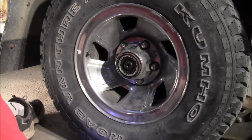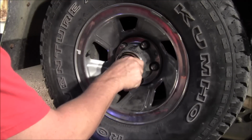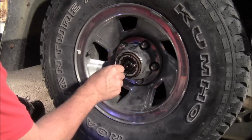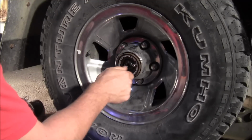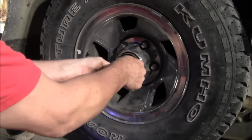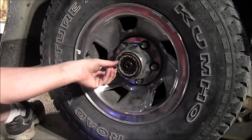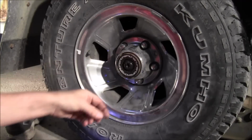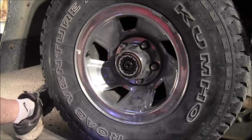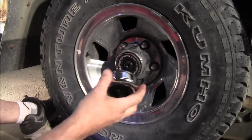Now, one thing I would do is I would take one of your old screws. Maybe they don't fit. Yeah, take one of your old screws. Take two of them. Put them 180 degrees across from each other. Try to pull that out. Now, a little bit of play like that is okay. At least that's what the instructions say. So then all you do next is your cap goes on.